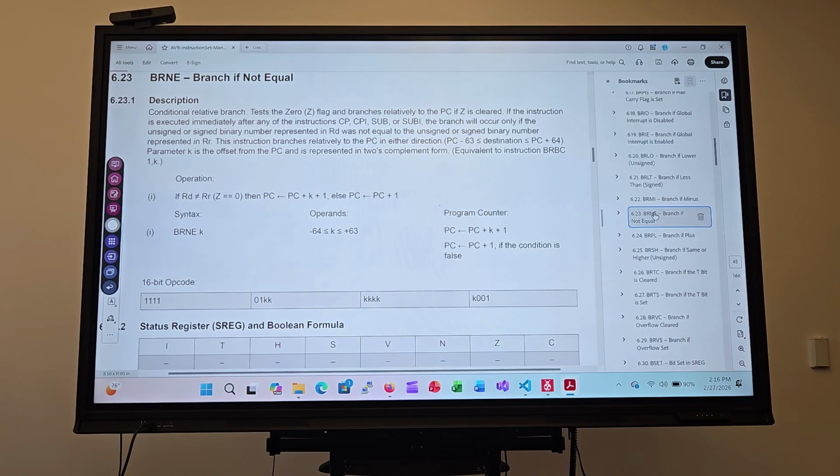That means they are not equal. Again, it takes a label as an argument, which branches up to 64 lines previous or 63 lines later than the BRNE command.